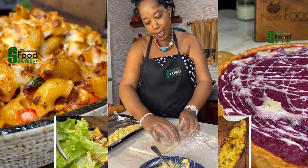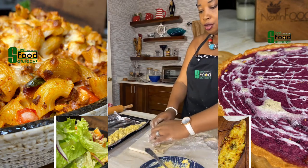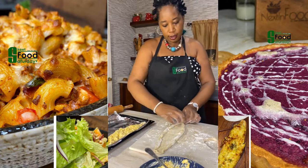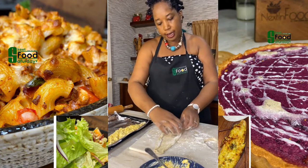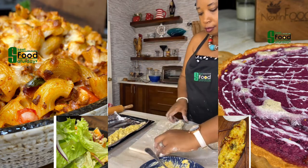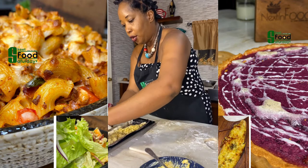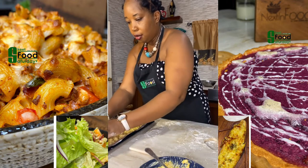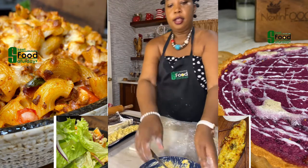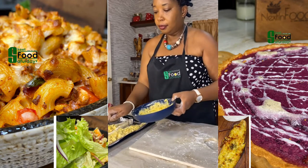So we're rolling it like a little canoe. Roll the ends in, roll them all the way in, just like that. And we do that twice. And I'm gonna make sure to put it on the tray from now before I fill it. And then we put our cheese and potato in.